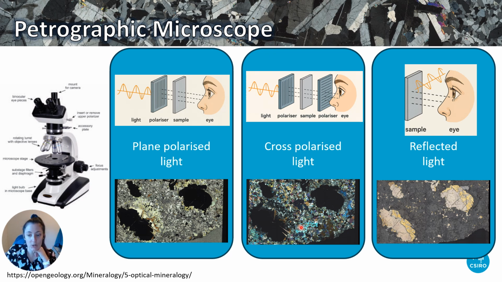mineral is which. The third type of optical microscopy is reflected light microscopy. So this is light coming through the top of the microscope down onto the sample and then back up where we observe it. And this is for minerals that are not transparent, even at 30 microns thick, and are usually used for like ore mineral applications.